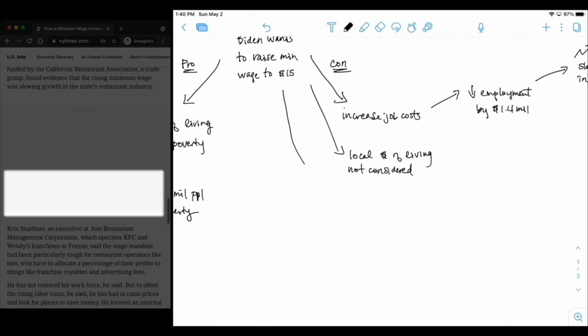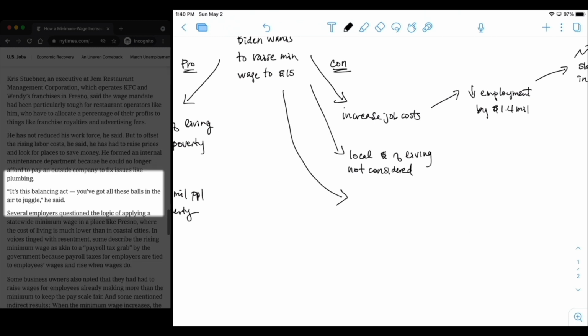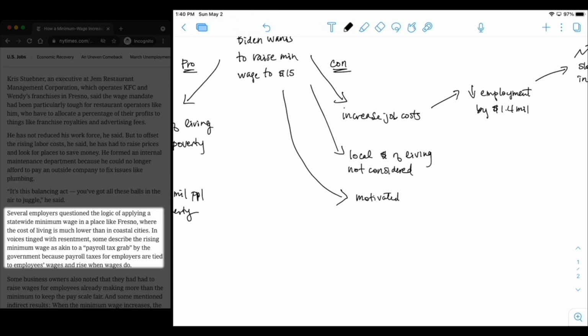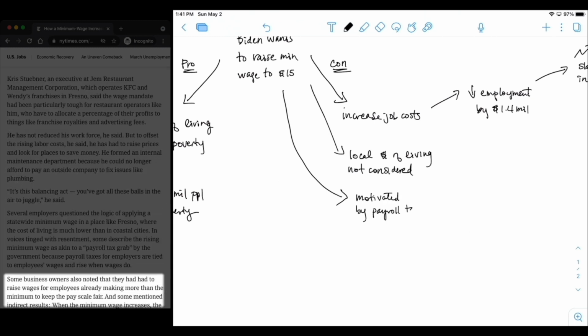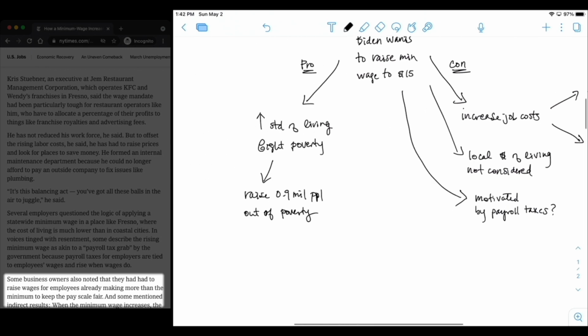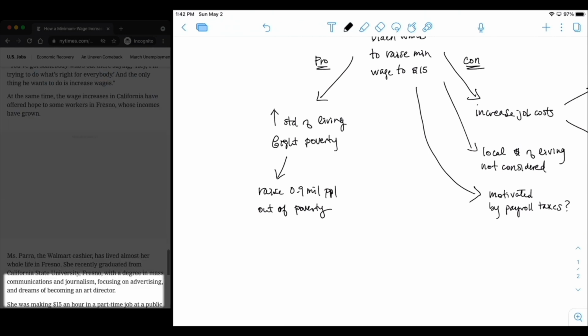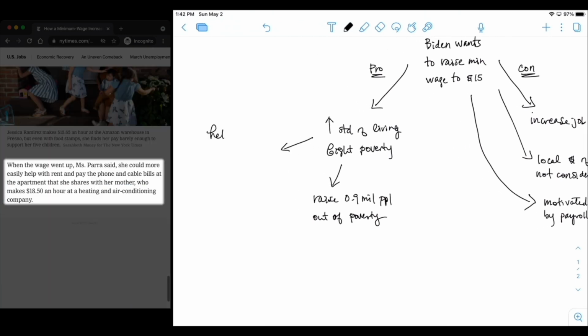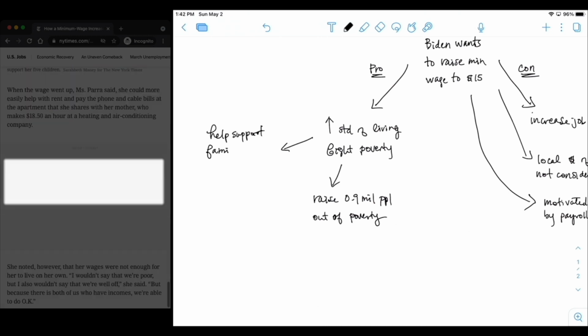Some people think the increase is politically motivated, since they think the government is trying to collect more taxes. More concerns for costs, since raising minimum wage often means raising other people's wages as well. But for the low wage earners, the increase allows them to support the family, although not enough to live on their own.